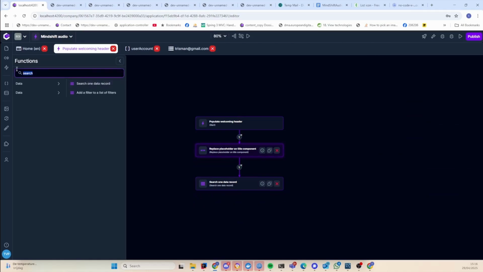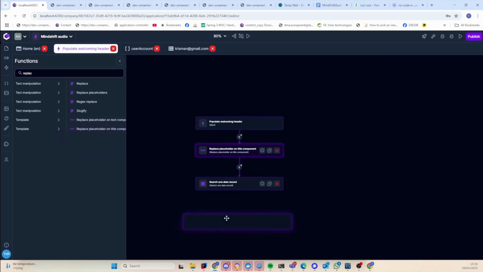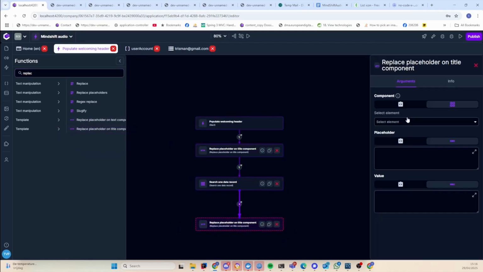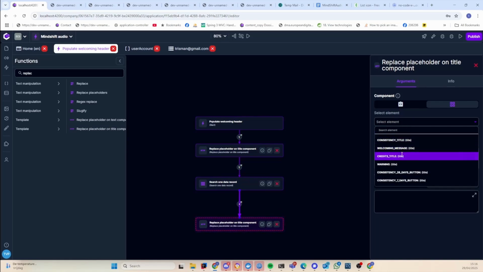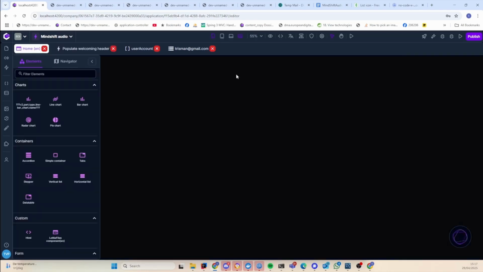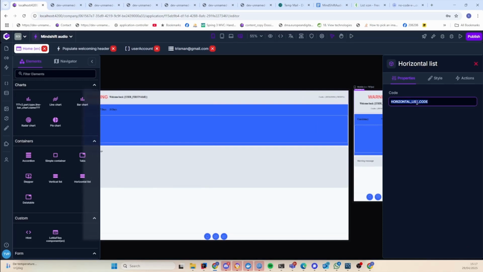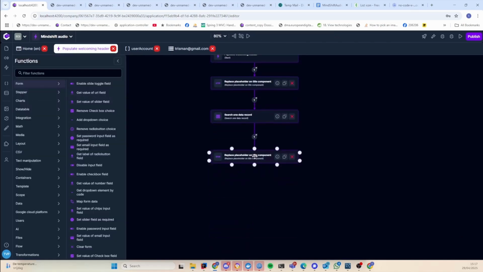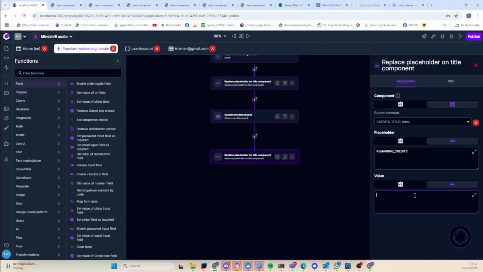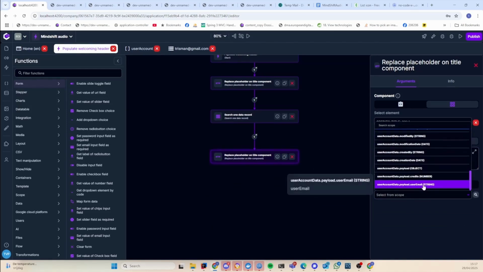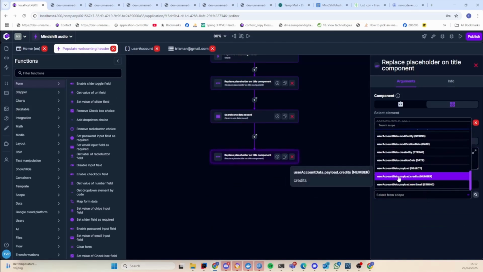And then I can do the same, replace placeholders on title component, select the element credits title, just gonna check which placeholder I've used. It was remaining credits. Like this, and I want to replace it with the value that is in user account data payload credits. Why is payload in there?